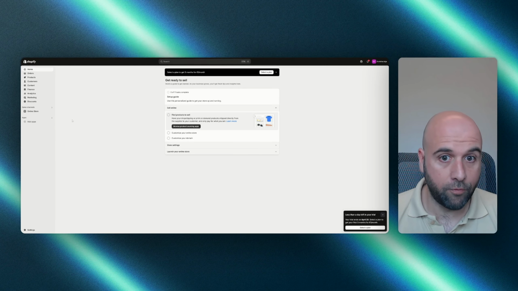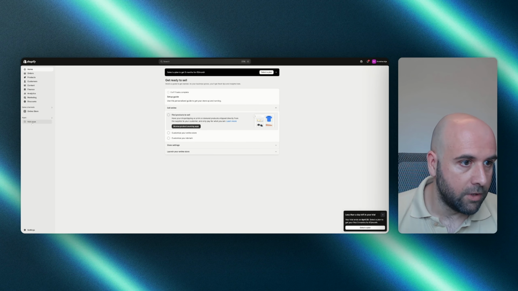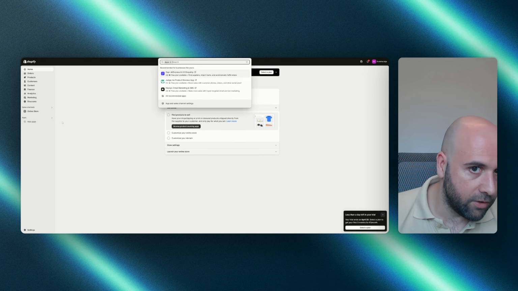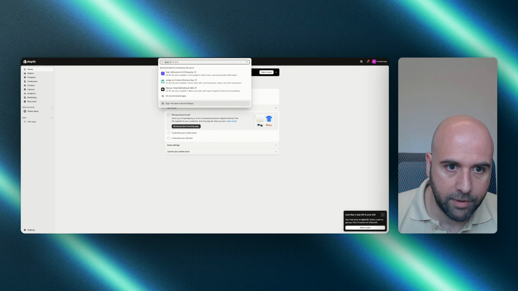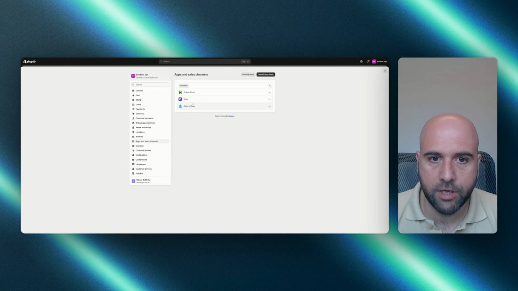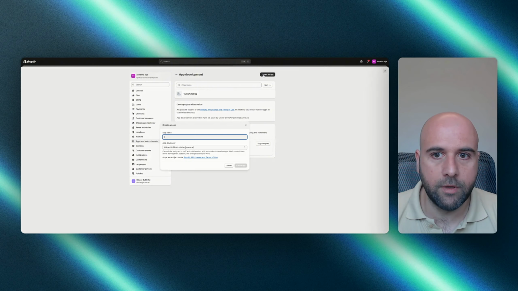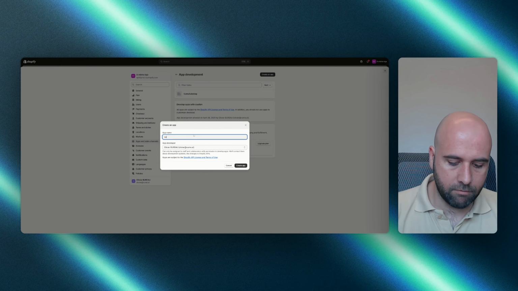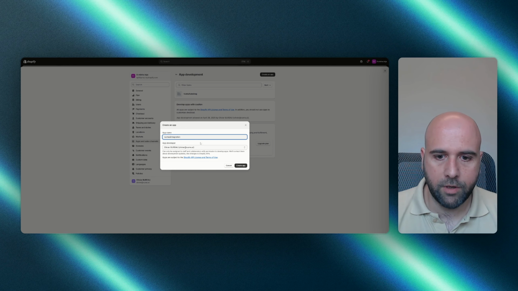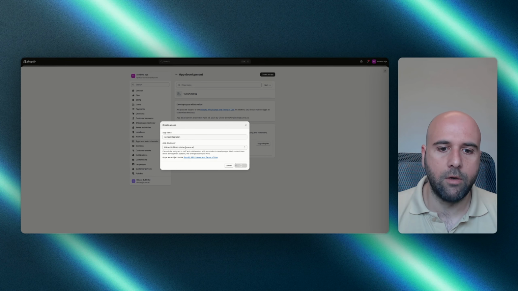So what I'm going to do, first I need to create an app. So I'm going to go to this section here on the little arrow. I'm going to click on apps and then click on app and sales channel settings. I'm going to go into develop apps and I'm going to have to create a new app. So I'm just writing a name here, Vium AI integration. We can write whatever we want. I'm going to click create the app. We are going to wait a little bit. The app is getting created at the moment.